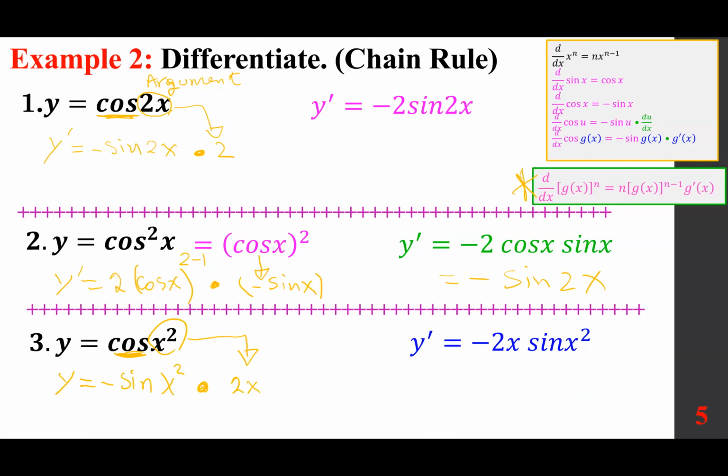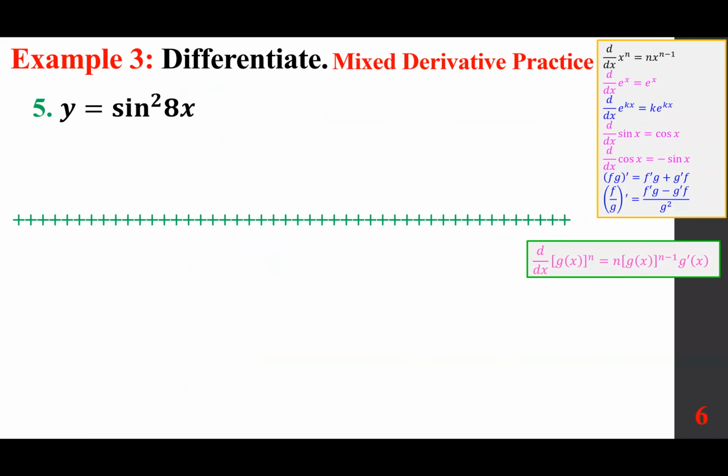Most of these questions are either from your lecture or some of these mixed derivative practice test exam reviews that you've had. For example, these are from the mixed derivative practice test. Sine squared of 8x. So let's rewrite it again, just to make sure we understand what we need to do. We are looking at the extended power rule. So 2 sits in front times sine 8x to the power of 1, or simply sine 8x. So that's n g of x to the power of n minus 1. That's this part. Now I need g prime of x, sine 8x. Let me write that here, so I want to make sure that everybody can see that.